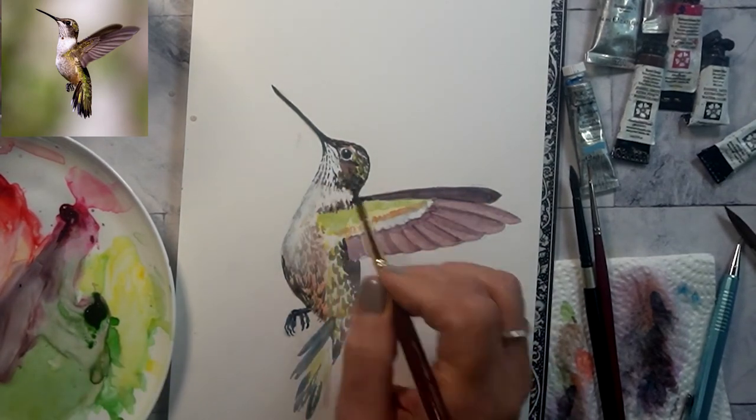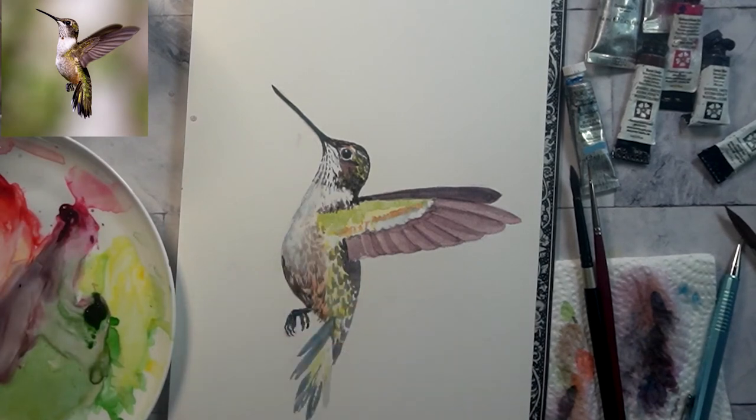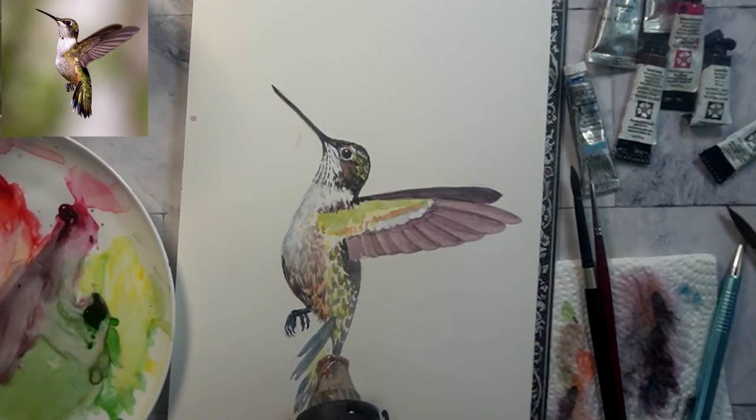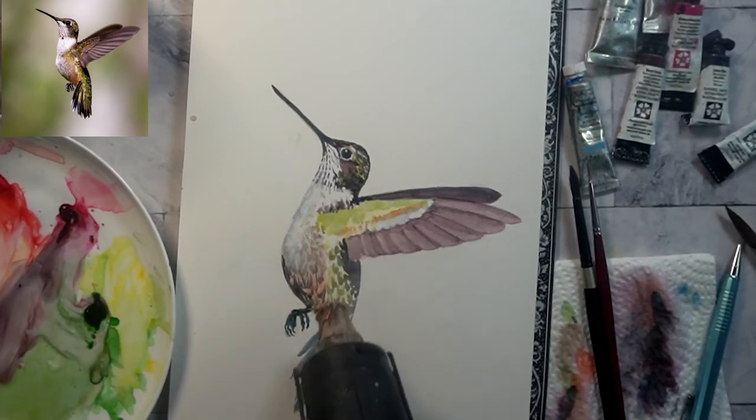Spending some time around his head and the little feathers around his head, I'm going to define the top part of the wing and the other feathers on the wing and behind the wing on his back. And we're just going to keep adding that yin yang to our illustration. I'm drawing it as I go because I'm very impatient and I want to keep going.